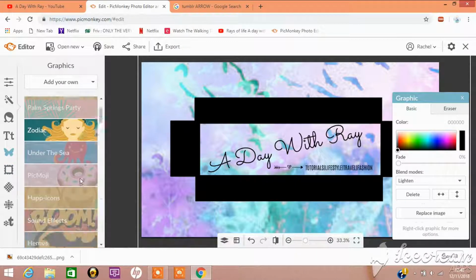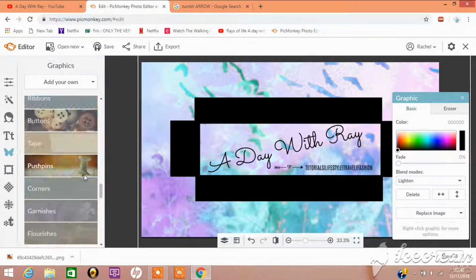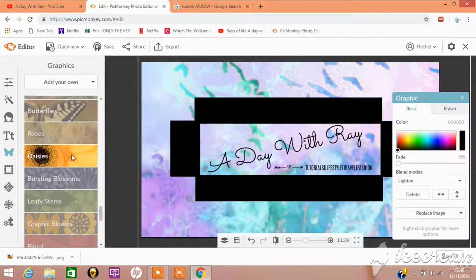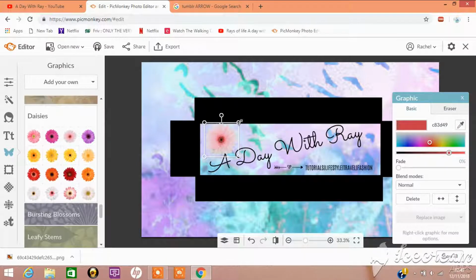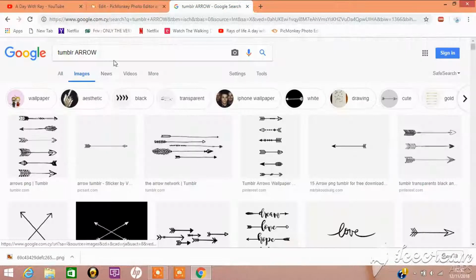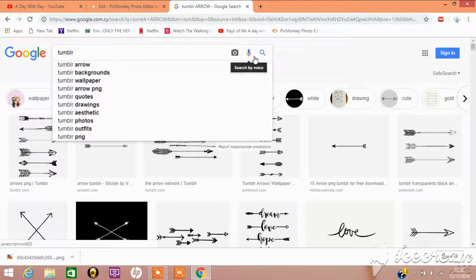Sometimes I like to add some pictures or flowers. So select some daisies. I like to keep it simple, just drag them in. And I'm going to have these down this bottom end, I think. I'm just going to drag a few of them, the ones that I like. I just like to overlap them randomly, like that. I'm also going to add in a little travel icon, so I like the north, east, south, west sign.